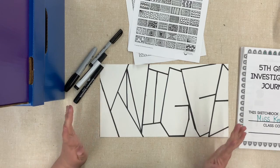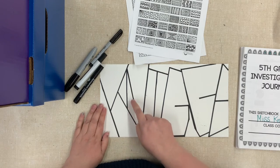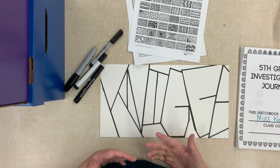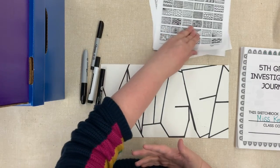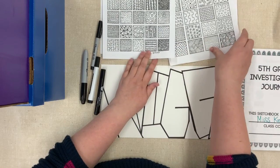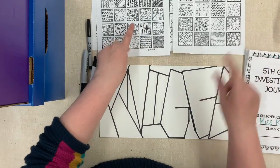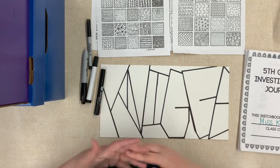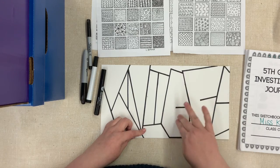Now that we have our name designed and it's on our final sheet of paper, I have all these different shapes to fill in. And we're gonna use Zentangles, and Zentangling is just doodling. I have a lot of examples, like these are all patterns. There's a bunch on here, and I think I even have one more. Some of these might really catch your eye. You might think of your own pattern that you want to make. Totally fine. But each section, each shape should have a different pattern.